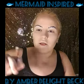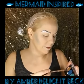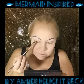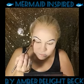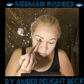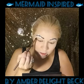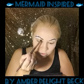Alright, so I'm going to create a halo, and I'm going to start by using this gold color just a slight bit more above my crease than my actual crease. I'll do one eye with you here, and then I'll do the other eye off camera so I don't use so much of your time.